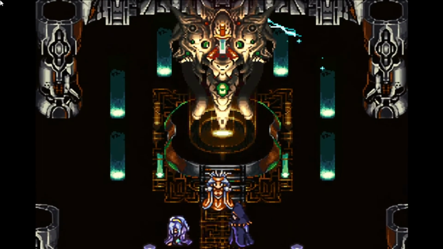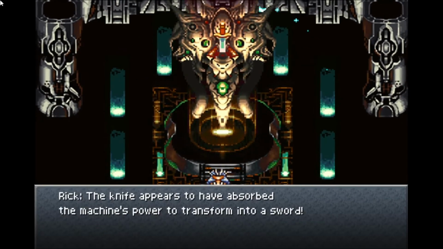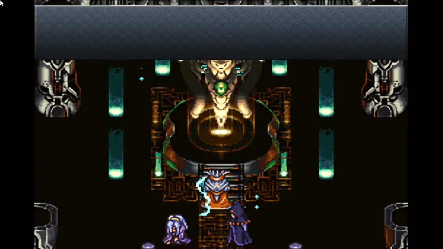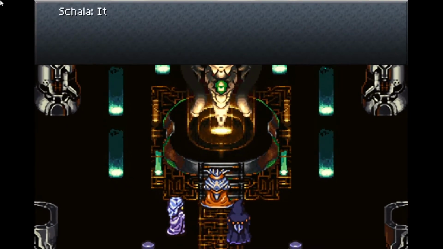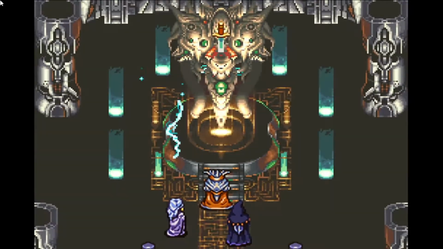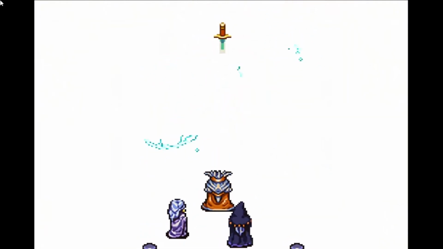This is how the Masamune was formed, folks. Thanks to Lavos. It absorbs the machine's power, transforms into a sword. Nice. The Mammoth Machine! It's too late, he comes. Do you? The sword alone cannot stop it. Well, it would have if we had gotten there a little earlier, folks. And there's Lavos.